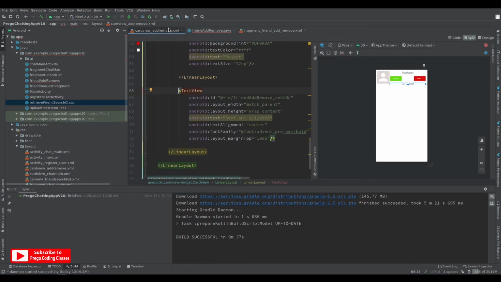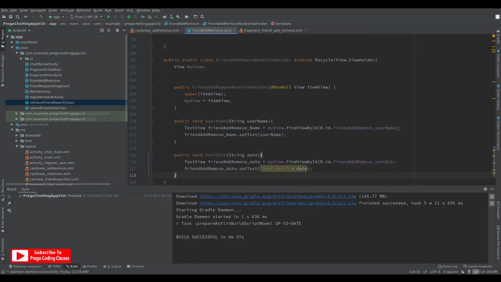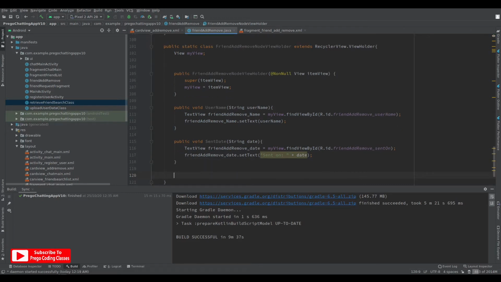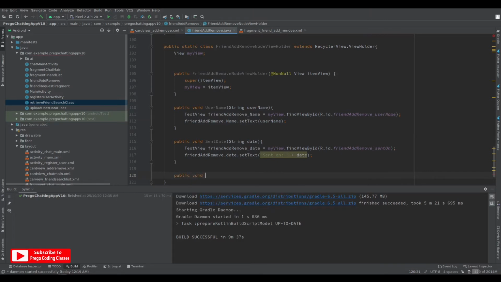Let's see, sent on then the date, so sent on plus date. That's it.